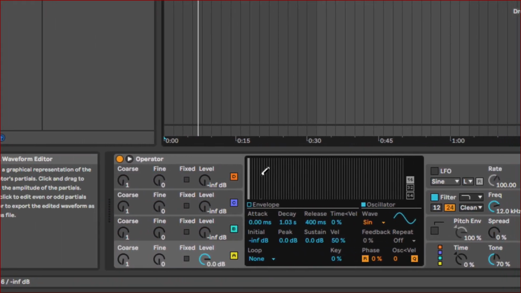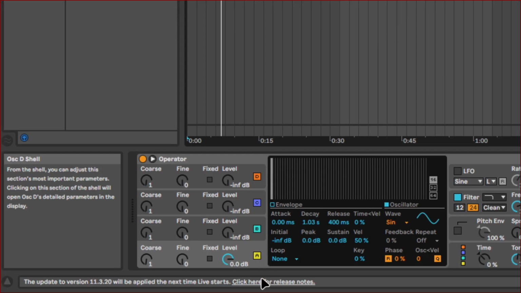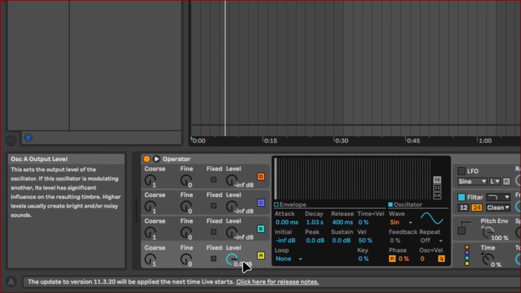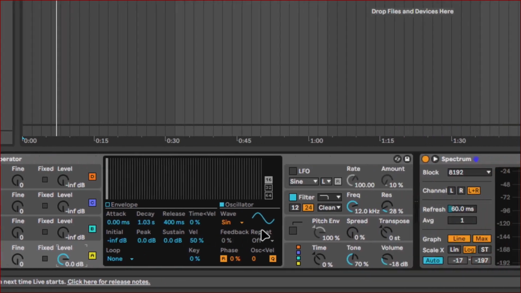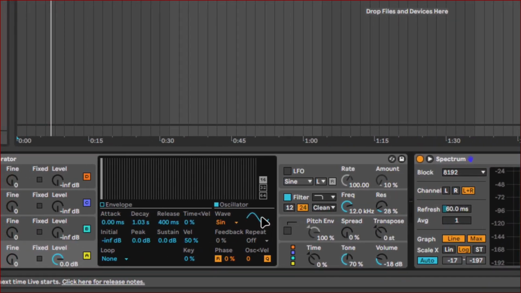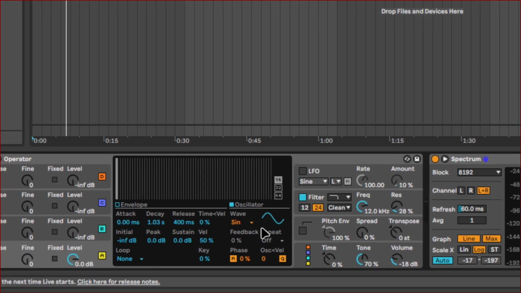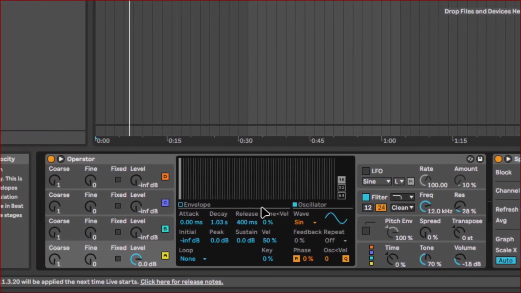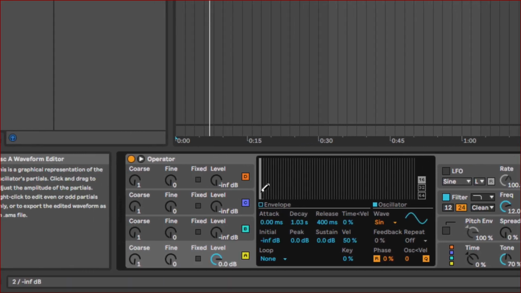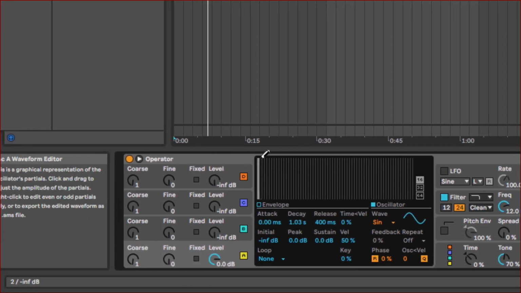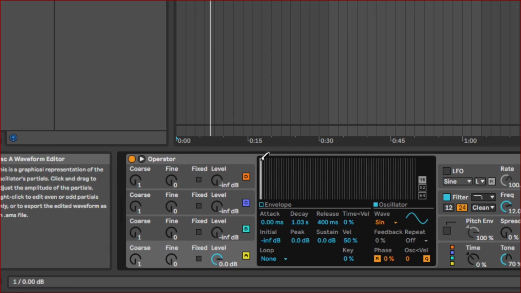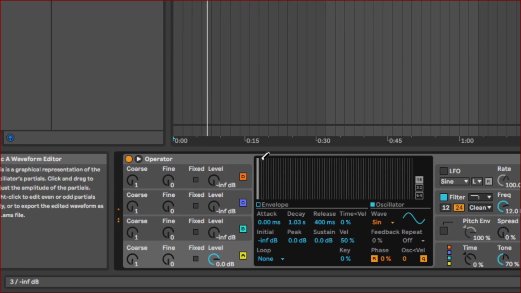Now, Operator, when you call it up, maybe the view would look a bit different depending on where you're clicked. But if you click here on the little sine wave right here, you'll get a view like this, where you have what would be the fundamental of the note that we're going to play on the keyboard.